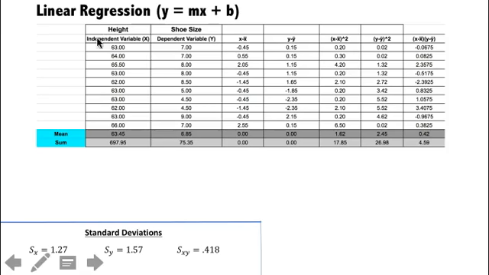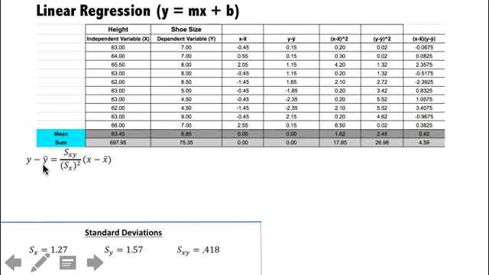So we're going to continue with this data set and the standard deviations that we created before. Now we already know that there's a weak correlation here because our R was 0.2. However, we're still going to work through a linear regression line so you can see how it's done. Now the first formula you need to use is the following formula. y minus y bar equals SXY, which is our covariance, divided by our standard deviation of x squared times x minus x bar. Now, this is technically in what you'd call a point-slope form. We're going to substitute and then transition to our slope-intercept form, y equals mx plus b.